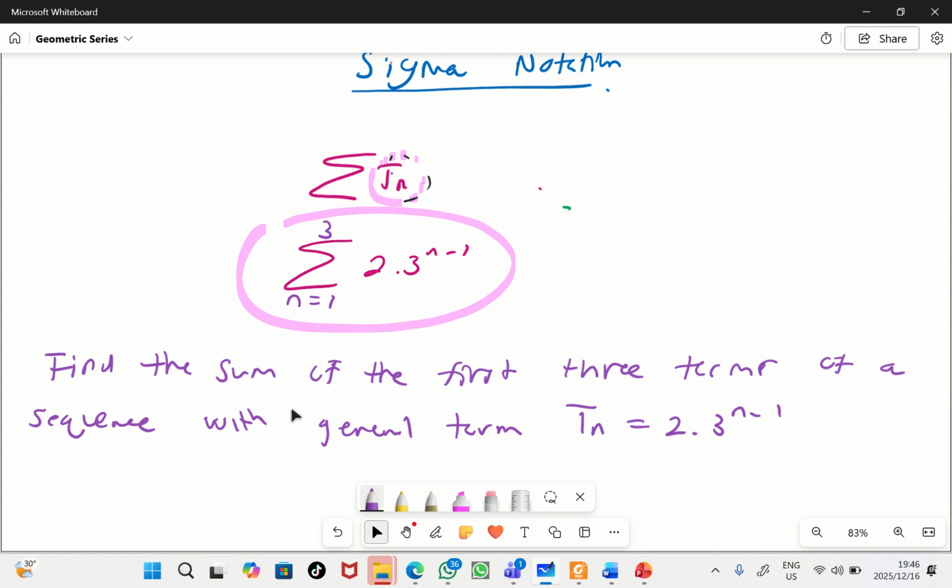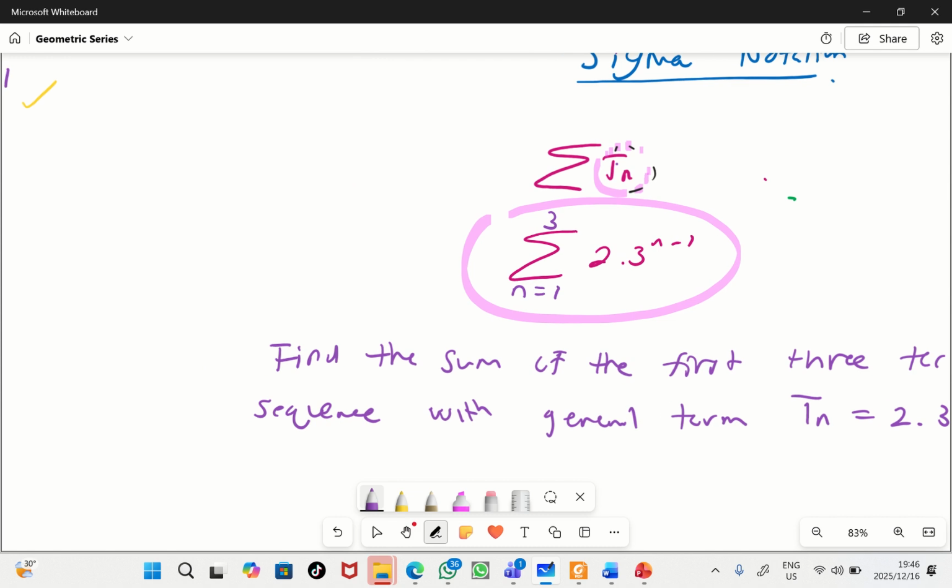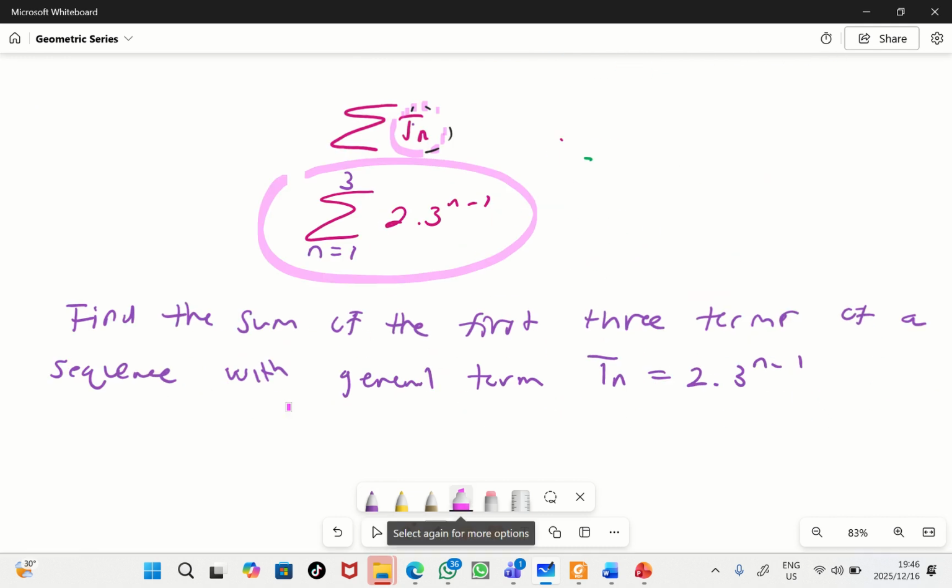So what you would do in an exam, you could do this. You guys understand the statement before I get into it? You guys understand that this statement means that? Okay.